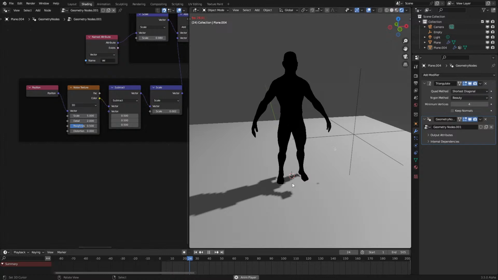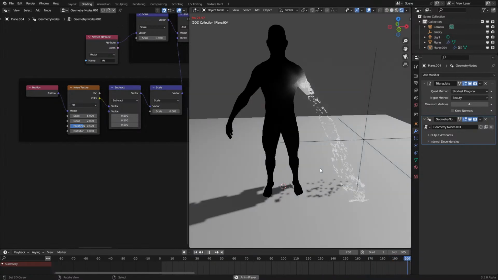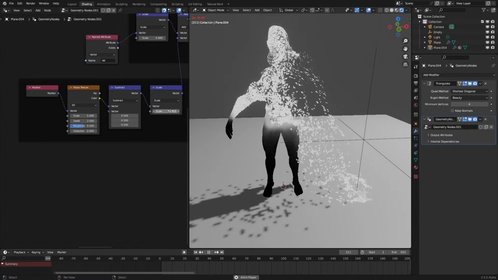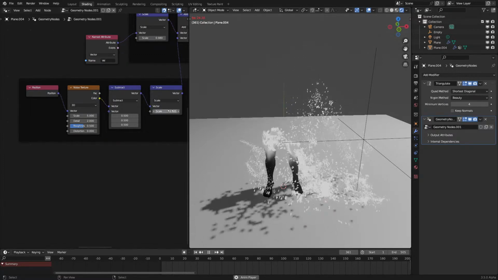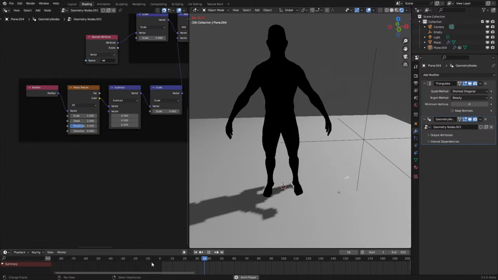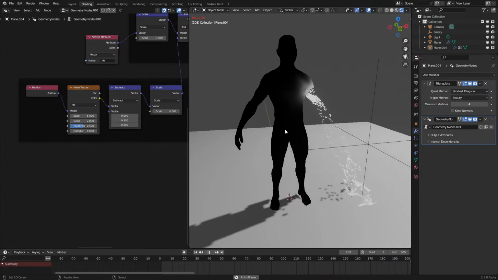Set that to 2 so that we get some noisier velocity. Let's add more velocity. That doesn't look quite as good. So let's just have it be gentle velocity. There we go. Okay.